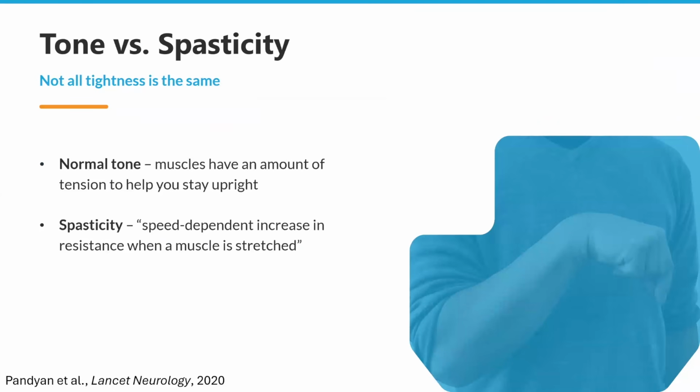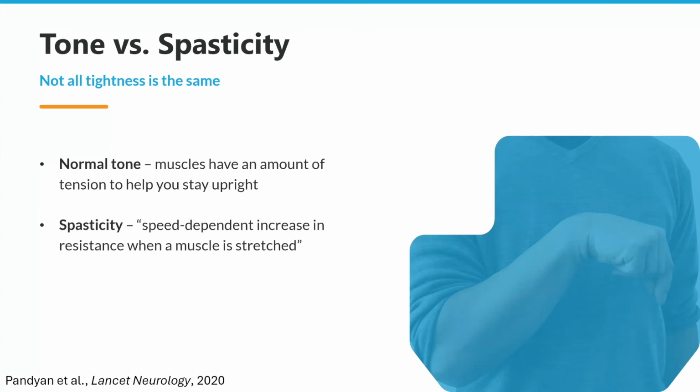So, why are we even talking about spasticity today? Spasticity is extremely common after a neurologic injury. Depending on the study, between 30% to 80% of stroke survivors develop some degree of spasticity. And it's also common in things like traumatic brain injury, MS, spinal cord injury, cerebral palsy, etc.